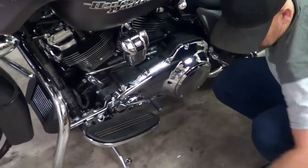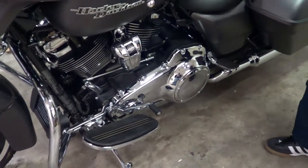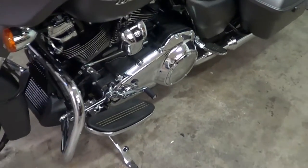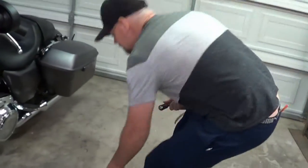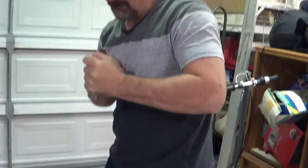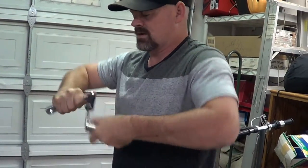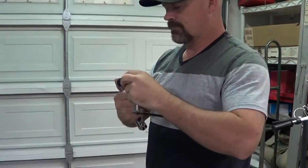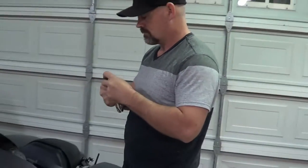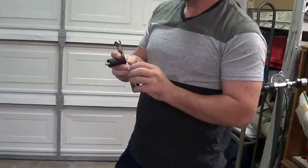So the new ones didn't come with a nut on the bottom. They just screwed right into the other side of the shift lever. All right. I didn't take this one off yet, but I'm sure it's going to be a pain in the ass. That wasn't that bad. We just hit the last couple of little notches with the Loctite.